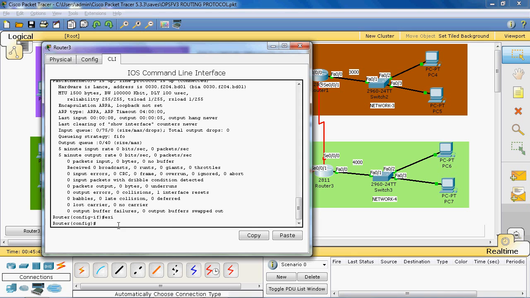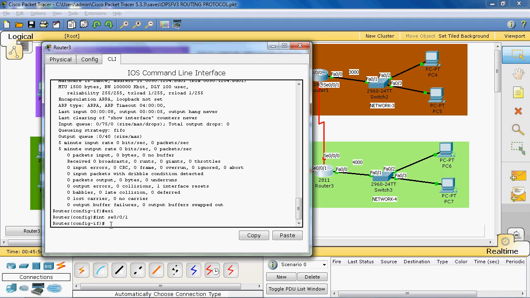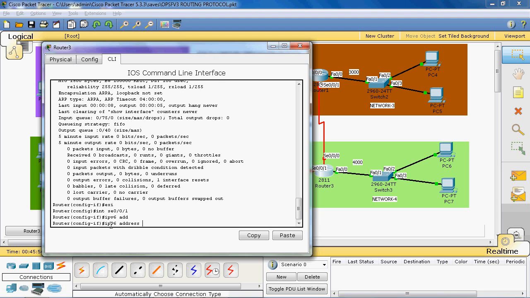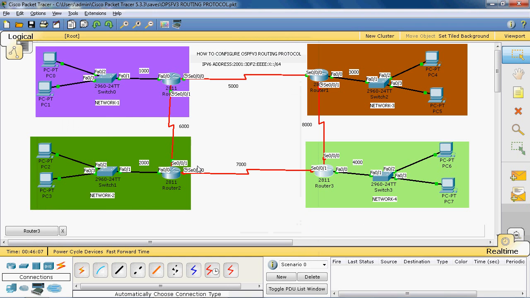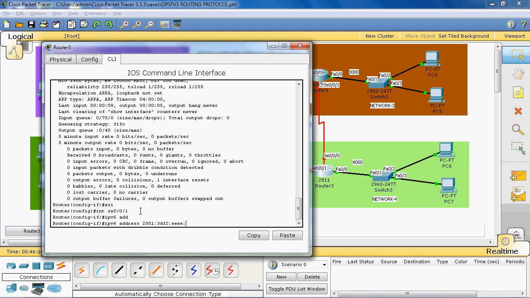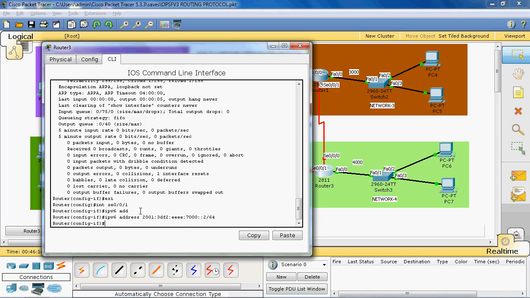Okay, exit. Now we can assign the IP version 6 address to the WAN network. So we go to that particular interface, serial 0/0/1, ipv6 address 2001:3DF2:EEEE:7000::2/64.